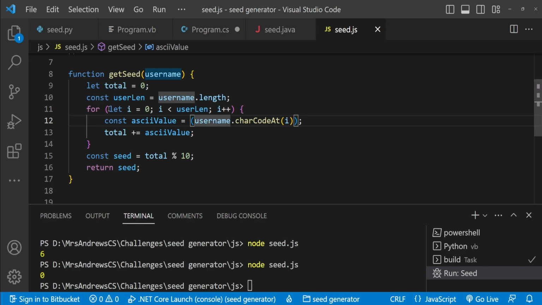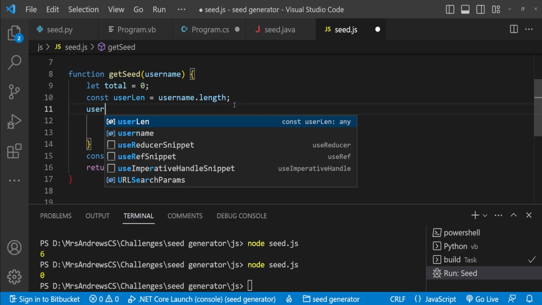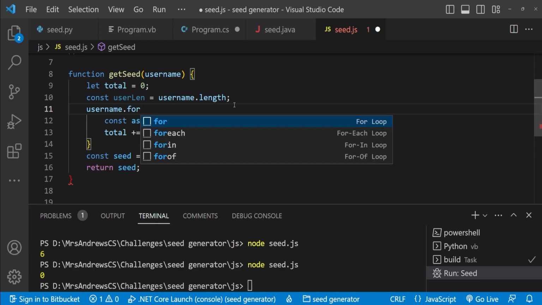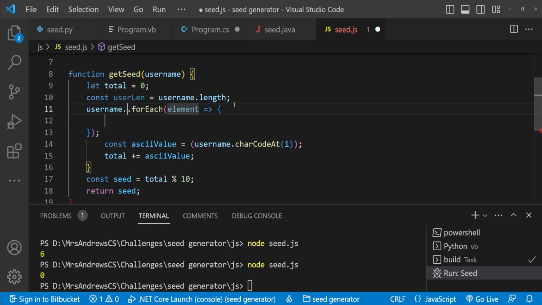JavaScript. But again, just like in Python and C# and Java, we can also do this a slightly different way, and we can say something like username.forEach, for each element, we want to take the char code. What we want to do is say the elements.